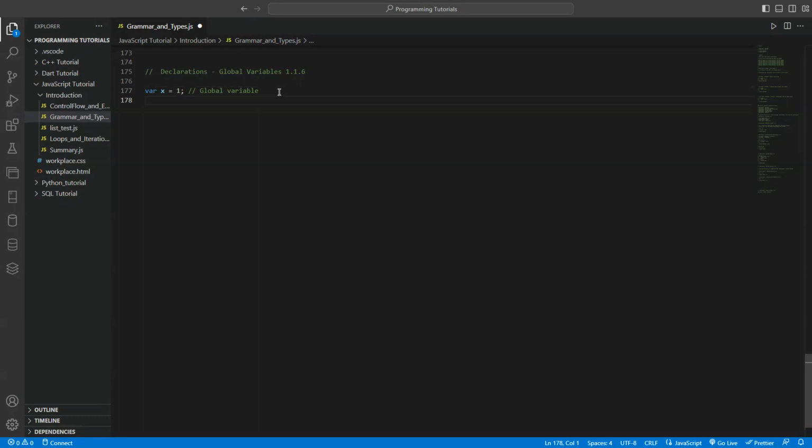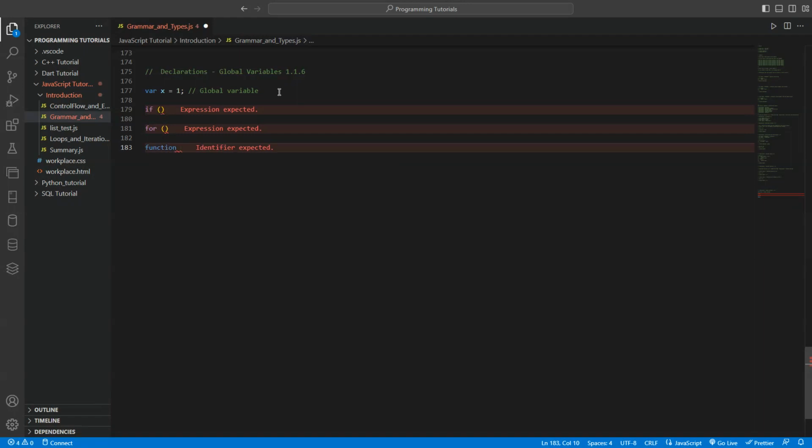As you know, we can access it even in an if or in a for loop or even in a function, for example, like variable x. Yes, we can also access it here, right? Because x is assigned with var, this is a way that we're using it globally. It is not block scope or something else.